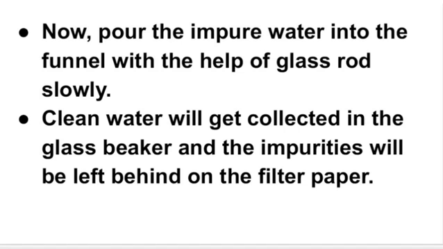And when you pour the impure water, you will see that the clean water gets collected in the glass beaker and the impurities are left behind on the filter paper. Means the impurities remain on the filter paper and the water gets collected in the glass beaker which is under the funnel.